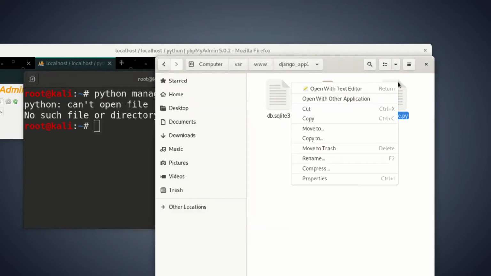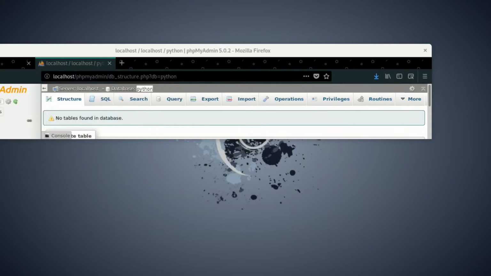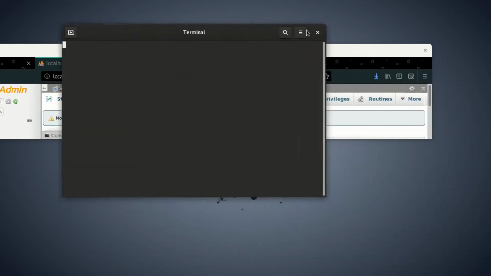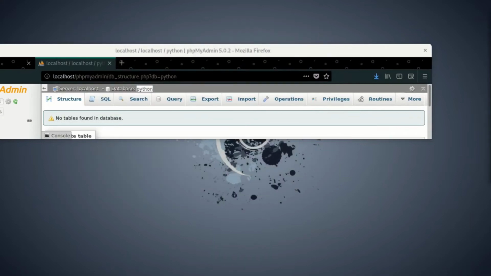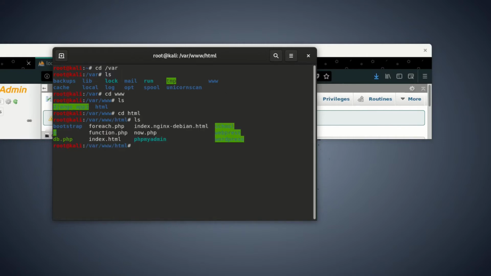To run that, you have to do one thing: close everything, then go back here to run that command. I'm gonna open it again. You cd to var, okay, then ls. You can list what we have, then we cd to www, then you ls, you list what is there, then you cd to html, then you list what is there, then you can see what we have there.